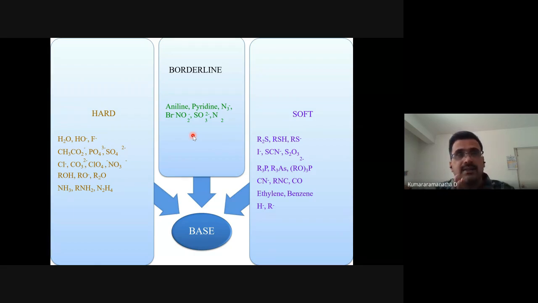Okay, so this again, as I told you, if you look at this very carefully, you might be wondering how you can differentiate borderline. Why are some things borderline? It is the same as the spectrochemical series. They are borderline because, based on the observations or reactivity of these molecules or ions with certain cations, the values are in between hard and soft combinations. That is the reason why we have a borderline case, both in hard acids and in the bases.